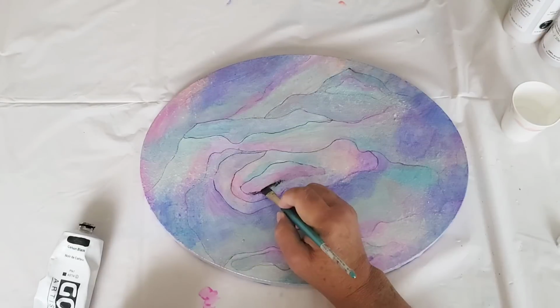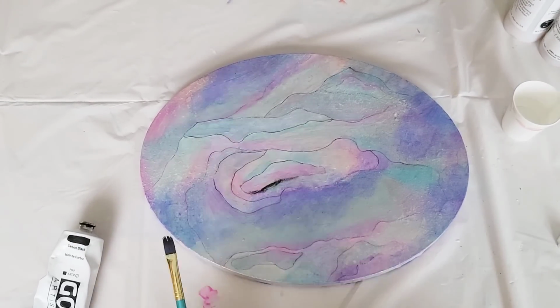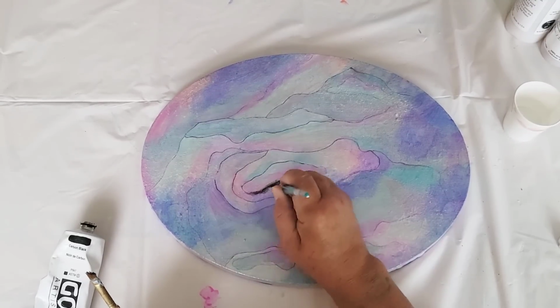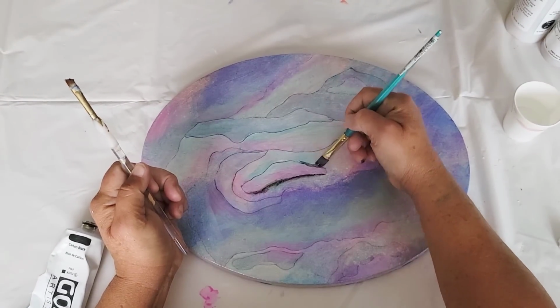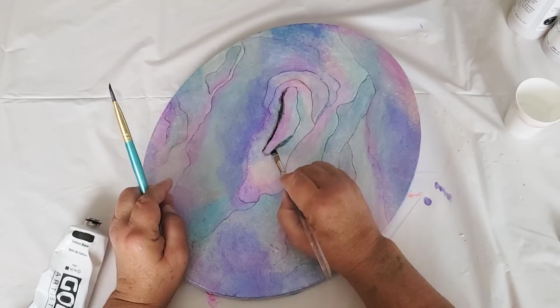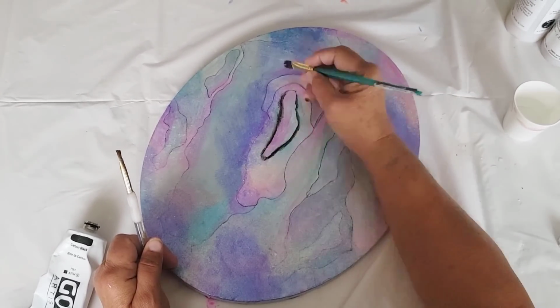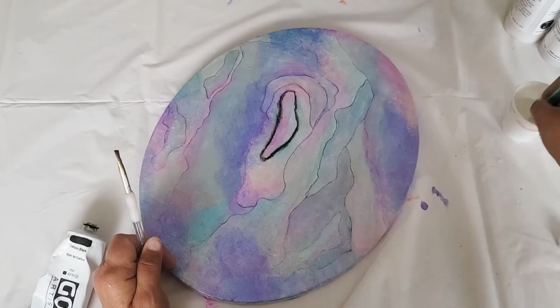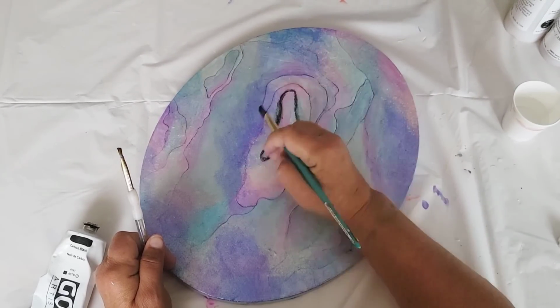Per the reference picture, there were really harsh black lines going through it. Now, I wish that I had not done this, but again, it's just a test, so we're going to go with it. I wish I had left it the way that it was and maybe just done a very light gray over those lines. But again, I did it, so I'm going to work with it now.